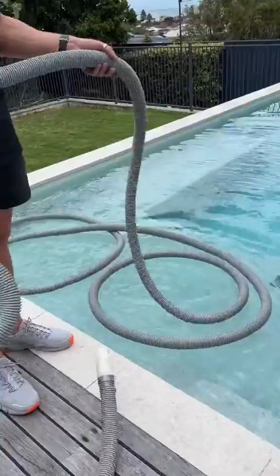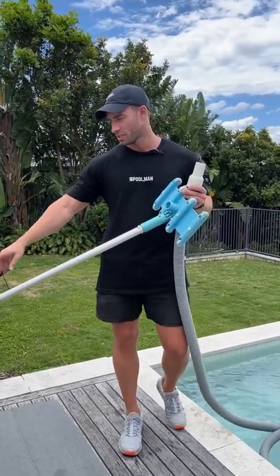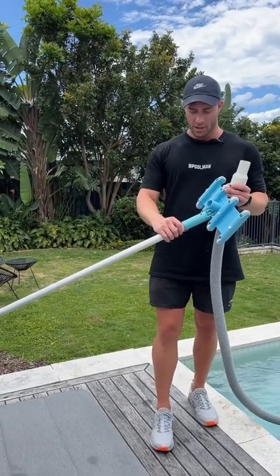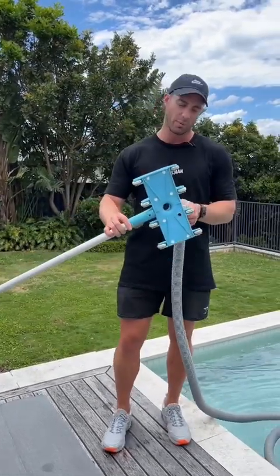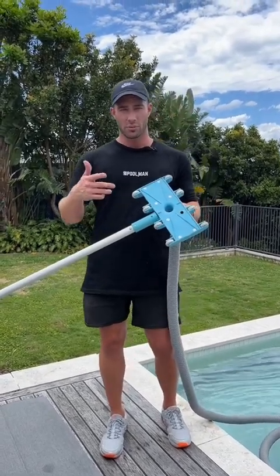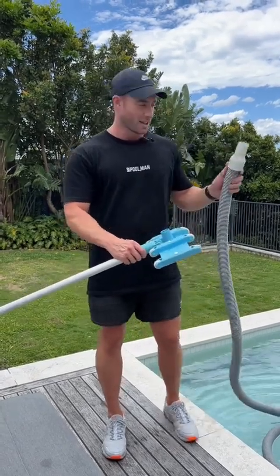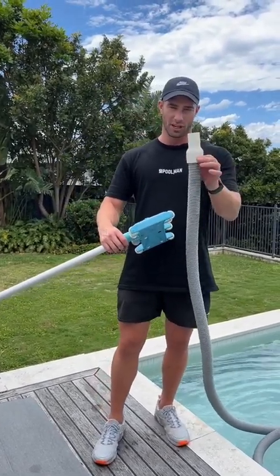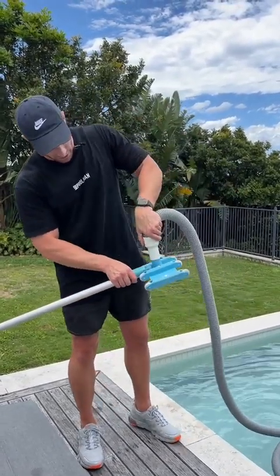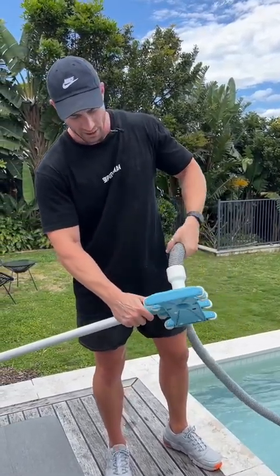What we've got here is your tele pole, which is an extendable telescopic pole. We've got flexible vacuum heads — we personally always use flexible vacuum heads with the wheels. There is the brush type for vinyl or fiberglass pools, pick your weapon kind of thing. With the hose, you want to make sure your swivel cuff end goes onto the vacuum head — push it down and twist it as you put it on so it's on nice and firm. That will enable the hose to spin freely and not get any tangles.